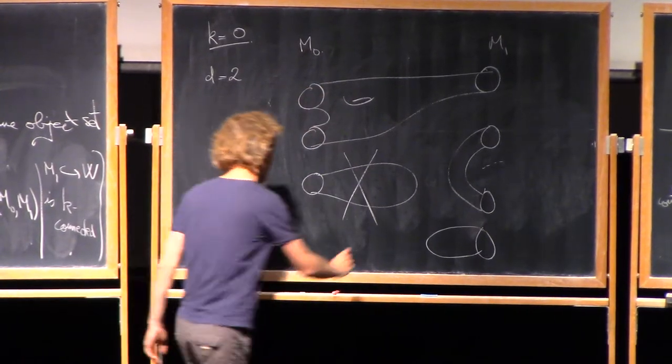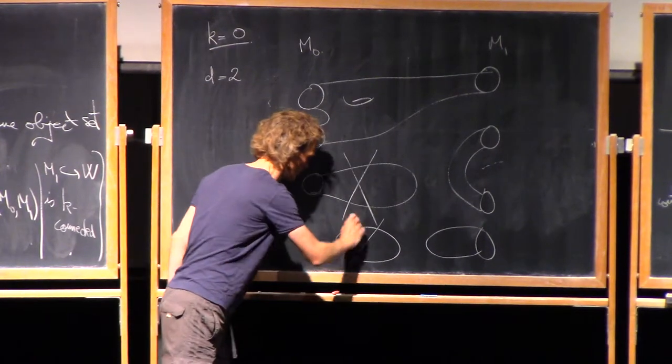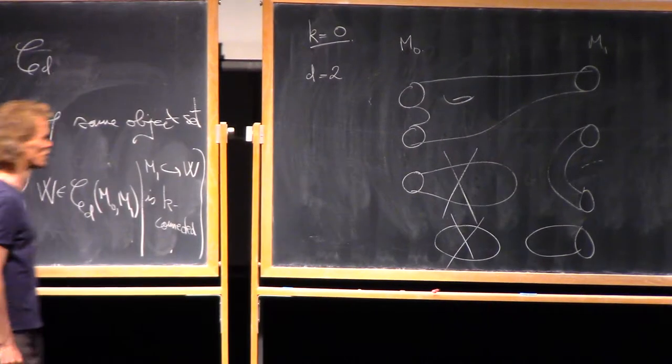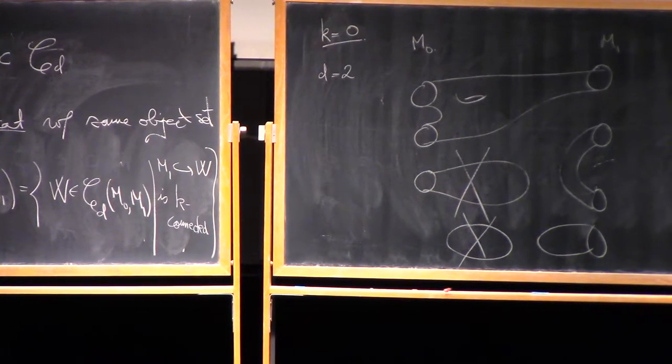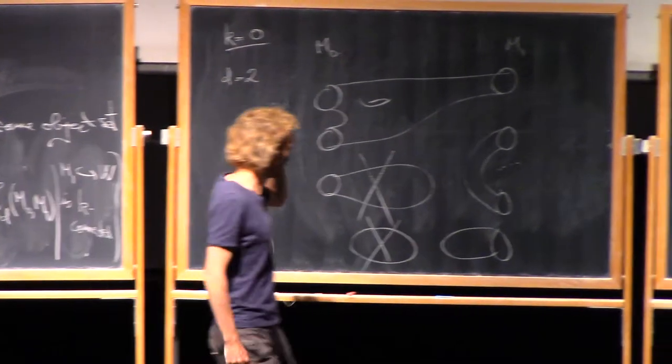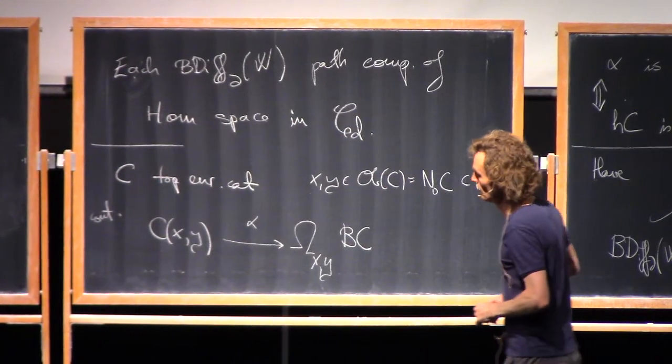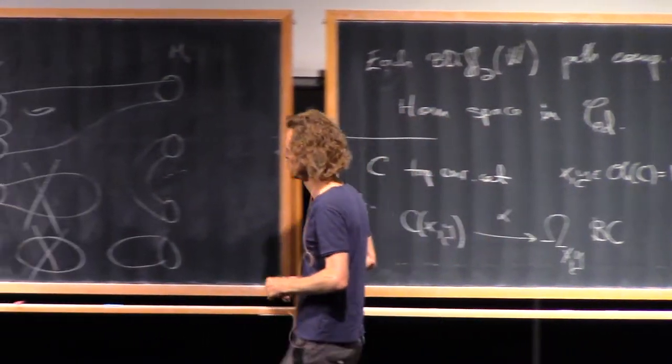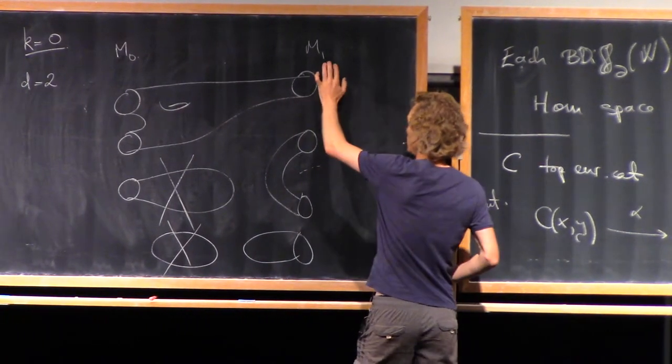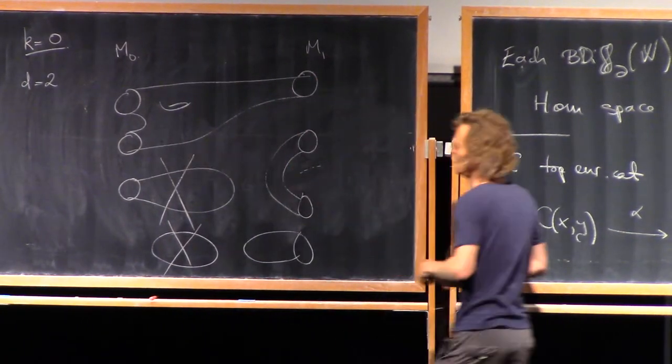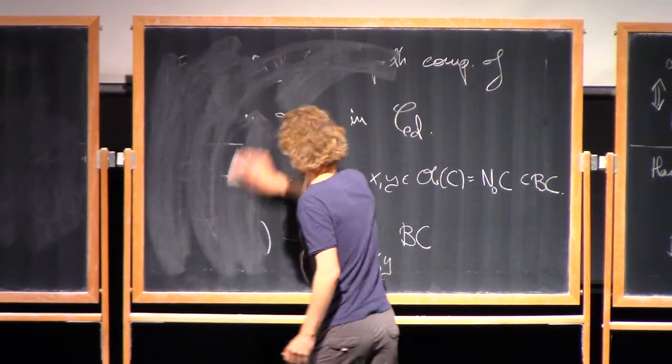Because this element represents something in pi 0 that does not come from pi 0 of M1. So you can have this and you also cannot have this kind of thing. But that's what that condition says. Sometime called positive boundary subcategory. And if k is equal to 1, the inclusion should be a bijection on pi 0 and a surjection on pi 1 and so on.